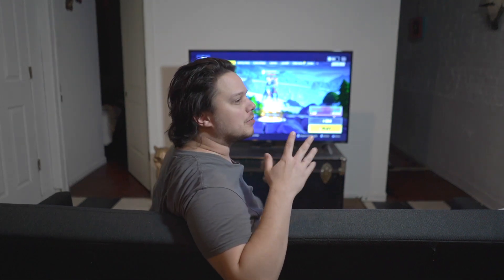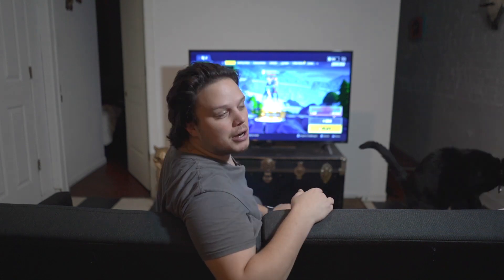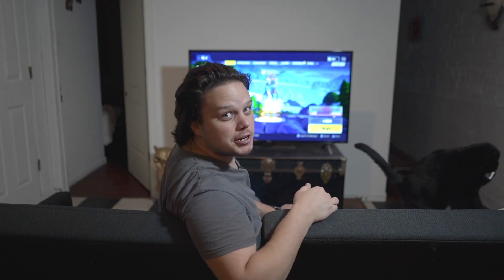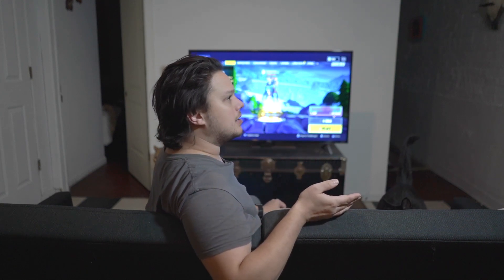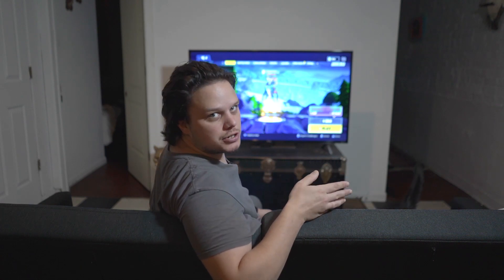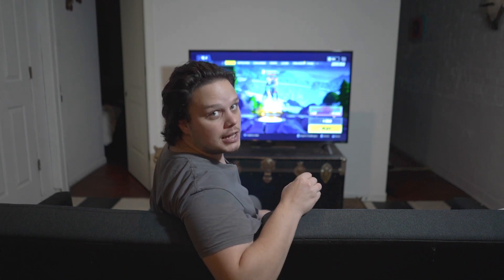When I got my first apartment after moving out of the dorms in college, one of the first things I bought was a new TV. Maybe it's just the American in me, but I just love having a television. And here in Chicago — we just moved here — I decided to get this one. I took a risk on this brand, TCL, The Creative Life. I saw it online on Amazon, was kind of hesitant just because the price is so good, but saw it at Target, looked great in person, so we took a chance on it. And after spending over a month with this TV, I can officially say I highly recommend it.